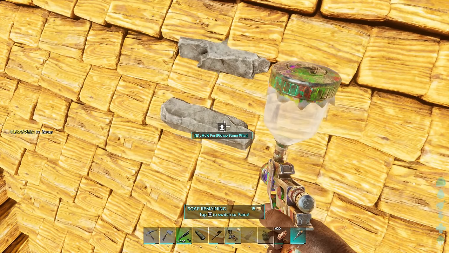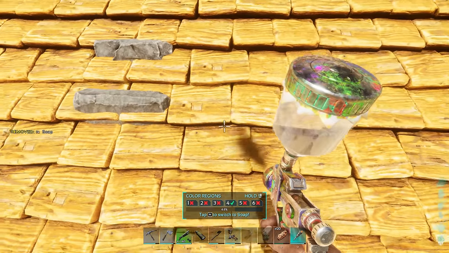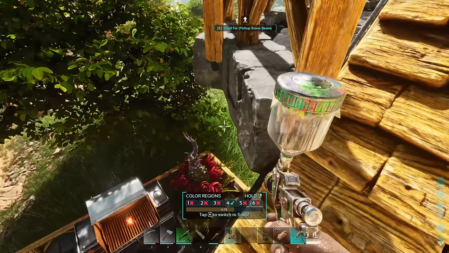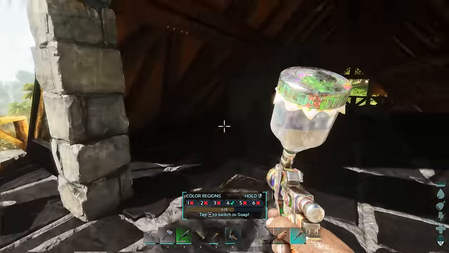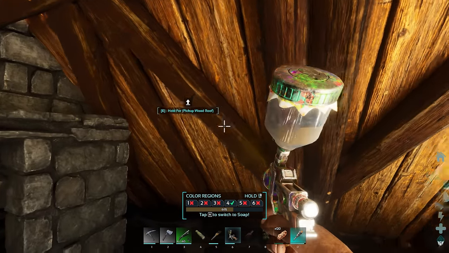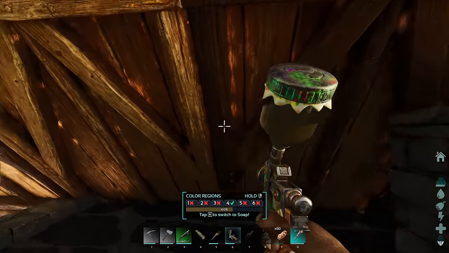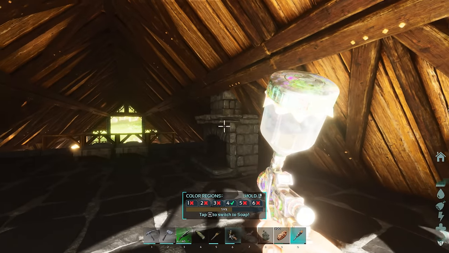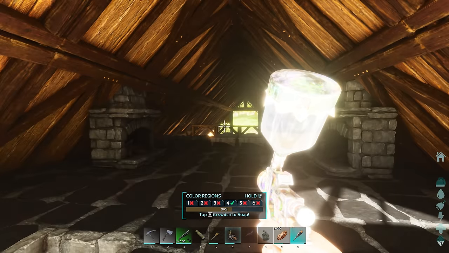Not sure if that painted it. But, yep, it did. We'll go ahead and fix it. Double check, that should be good. Let's land up here. Almost forgot these over here. I think I had to change my paint out. One thing I don't like is whenever you run out of paints and you refill it and you come back, all the region fields aren't selected. You have to kind of change them back.